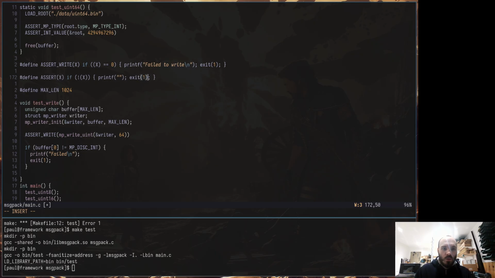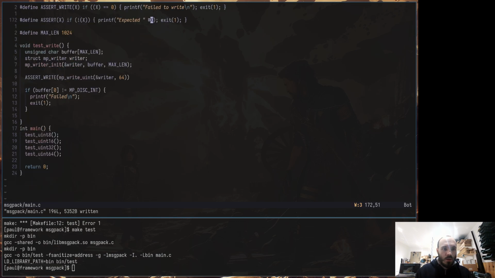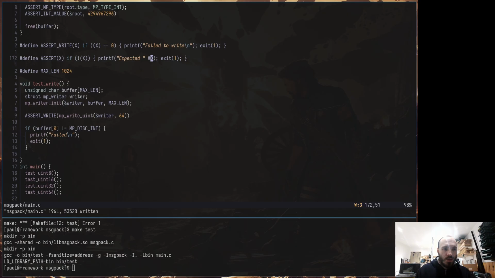It's just my little local thing, but here I can say failed, comma, so what failed, so I would say expected space and x. I think that's what you need to do, because when you do that, it just expands the thing automatically.